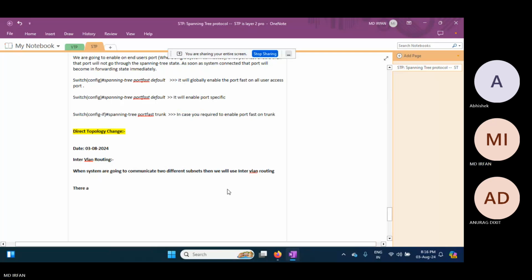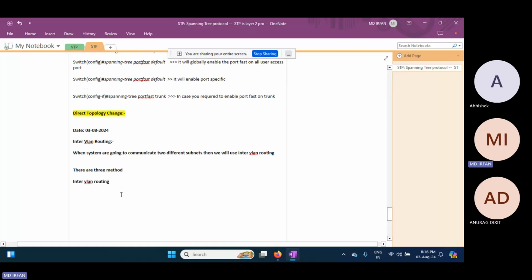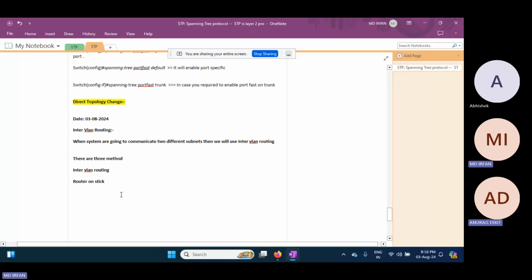Okay. So for inter VLAN routing there are three methods. First, inter-VLAN routing. Second, router on a stick. Third is SVI, switch virtual interface. Clear?